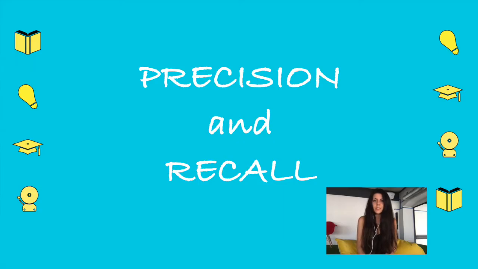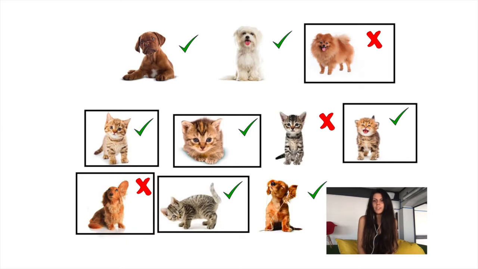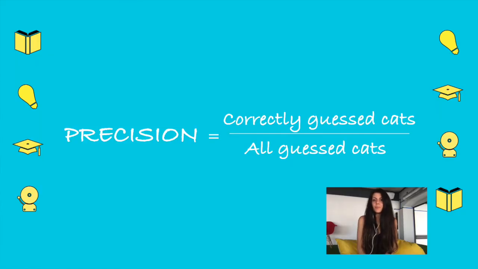It gives us the frequency of how often the algorithm correctly labels a given class. Back to our cat and dog example, our algorithm says that it found 6 cats. 4 were correctly labeled as cats, and 2 were actually dogs but labeled as cats. So the precision can be calculated by dividing the correctly labeled cats by all labeled cats. So in our case, 2/3. High precision means that the algorithm returns substantially more relevant results than irrelevant ones. And of course, we can apply the same thing for dogs as well.